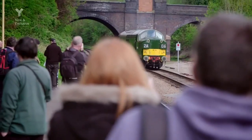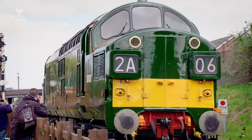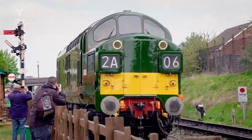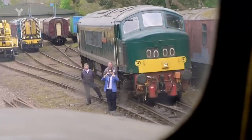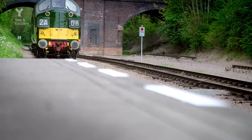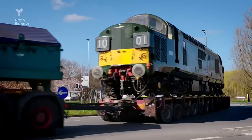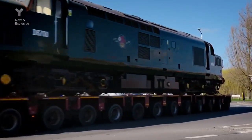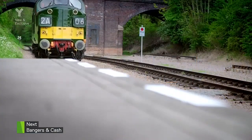Friends of ours that we're also here today with, they're very much into the train spotting world, so they love travelling round and they love looking at the Class 37s. And there's one particular locomotive that people have come to see. The D6700 diesel electric, delivered by the heavy haulage crew. This 100-ton piece of our national railway heritage was hauled by road and up horsepower-sapping inclines to get here.